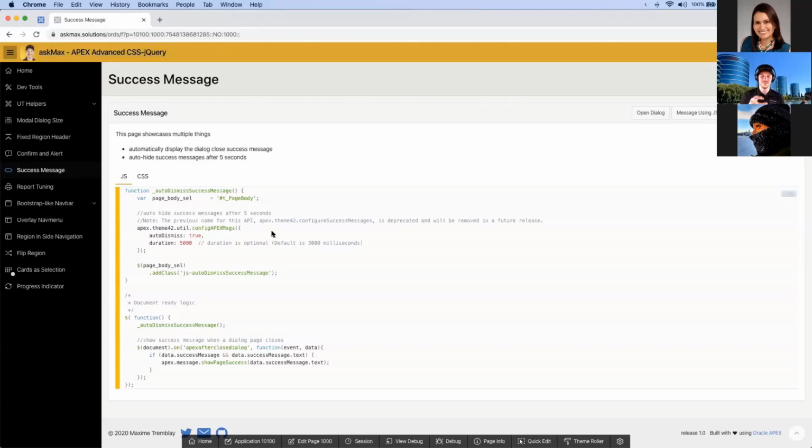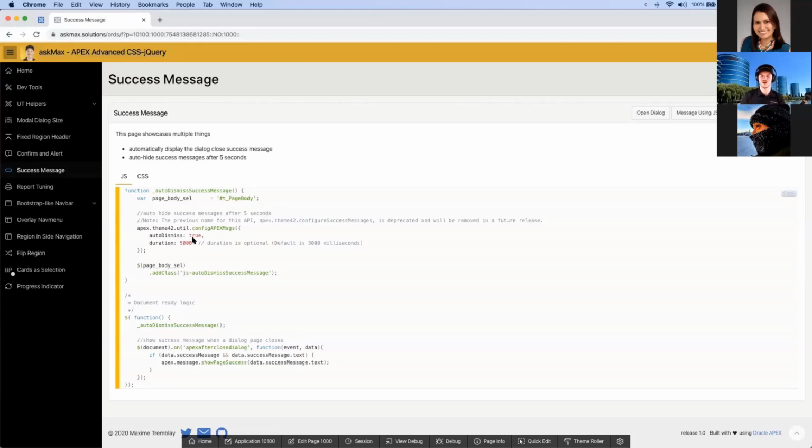In this function, you can specify to have the message disappear after a specific duration, which is in milliseconds. The default is 3 seconds. In that case, I changed it to 5 seconds instead, because sometimes you just have longer messages. So 3 seconds is a little short depending on how much you're displaying in your success message.